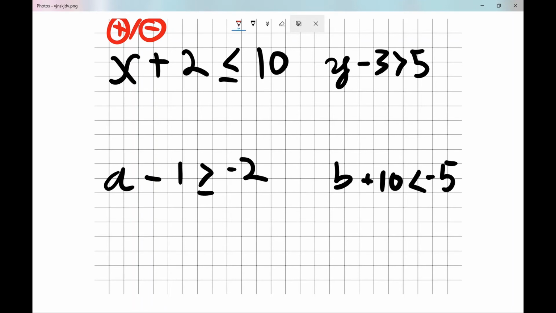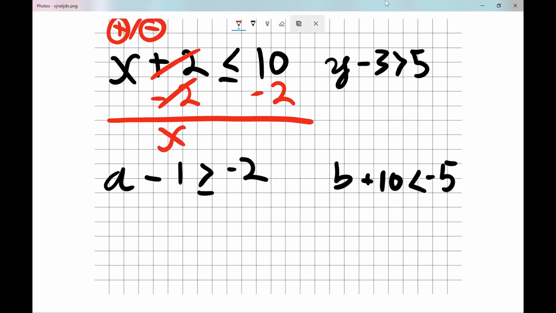So in our first example, we have x plus 2. We want to get rid of that plus 2. As we've discussed before, you get rid of a plus 2 with a minus 2. And because it's algebra, you do the same on both sides. This cancels out. You are left with x. 10 minus 2 is 8. And remember, although the steps are the same as that of an equation, you do not put an equal sign. Simply carry down the sign from your original inequality. And this is your final answer.